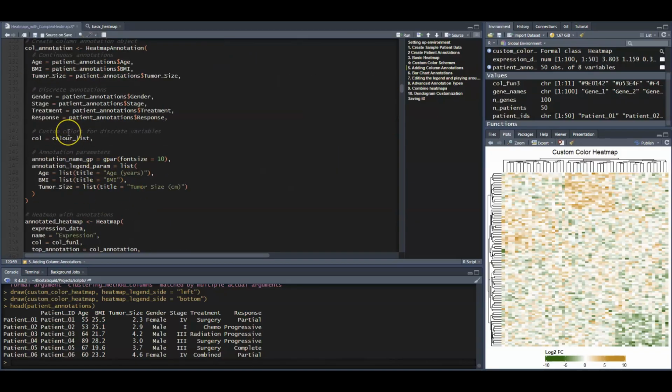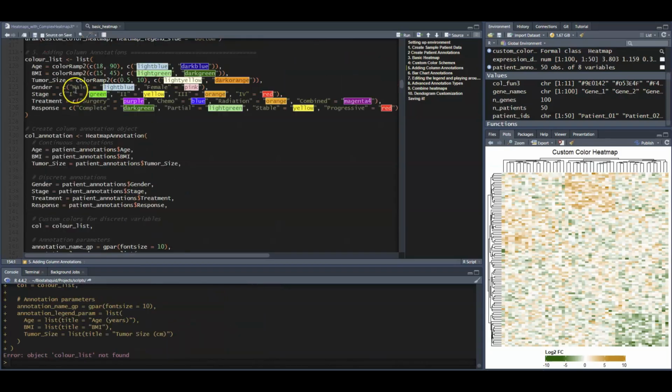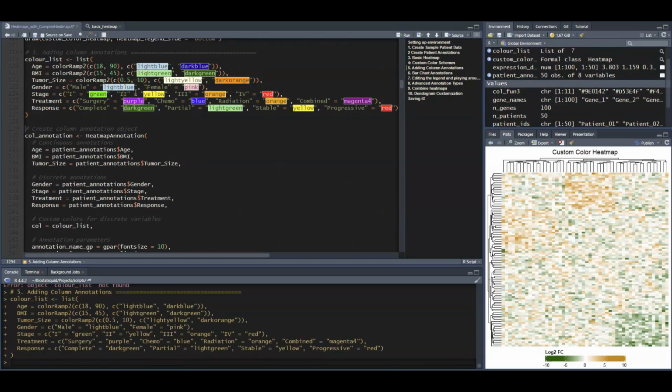Again, gp is graphical parameters, so this controls the annotation name in this case, and then this controls the legend. So as you can see, even if the column is called tumor size, you can edit the name of the annotation in the legend. So let's just show this. I forgot to load the color list. Perfect.